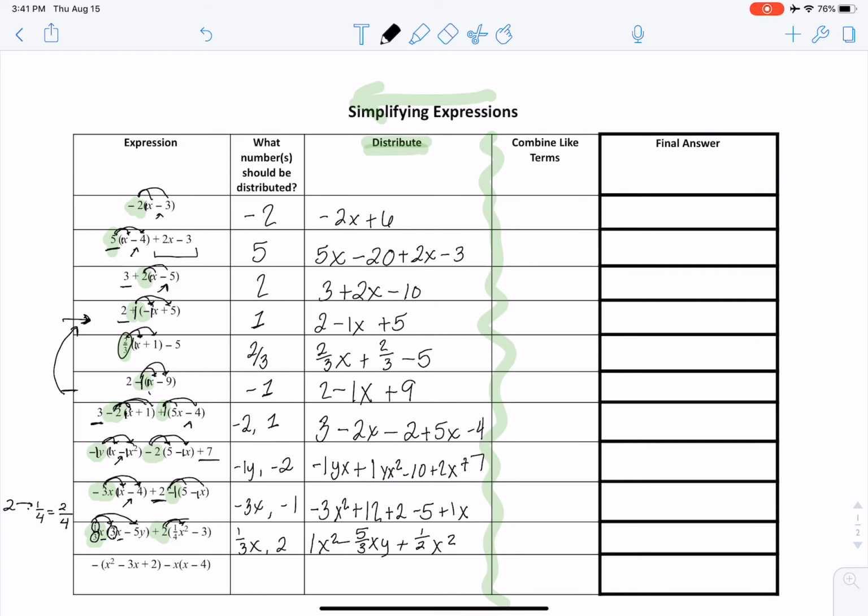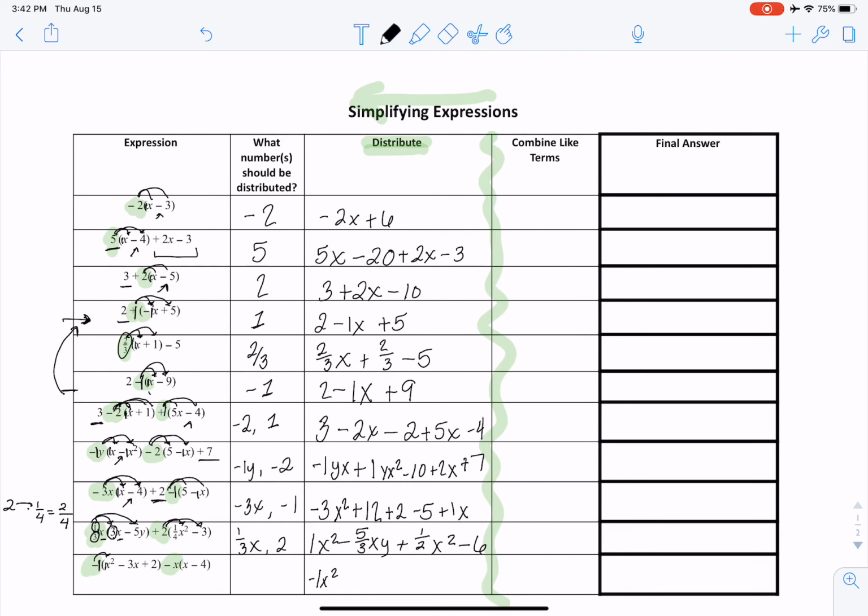Now I have 2 times -3, minus 6. Okay? All right, the next one. Again, we have two sets of parentheses, so they're going to be two different things that multiply. The first one, all we have in front is a negative symbol. And the second one, we have a minus x. Remember, if there's no value, you can put a 1. So I have -1 times 1x squared.